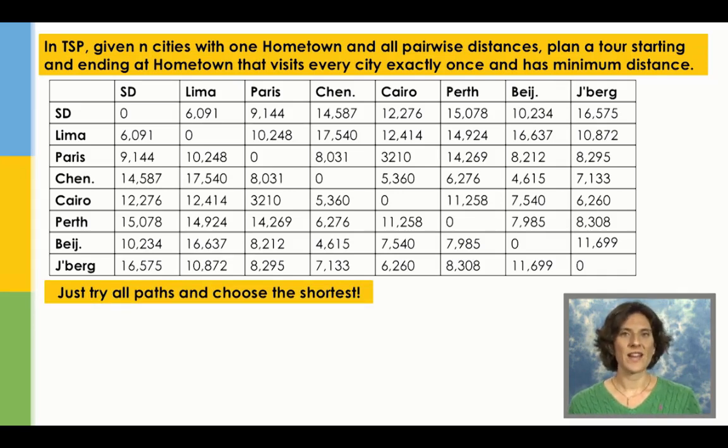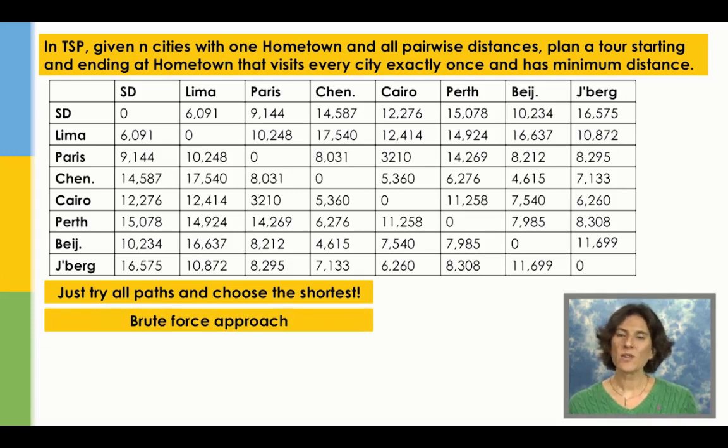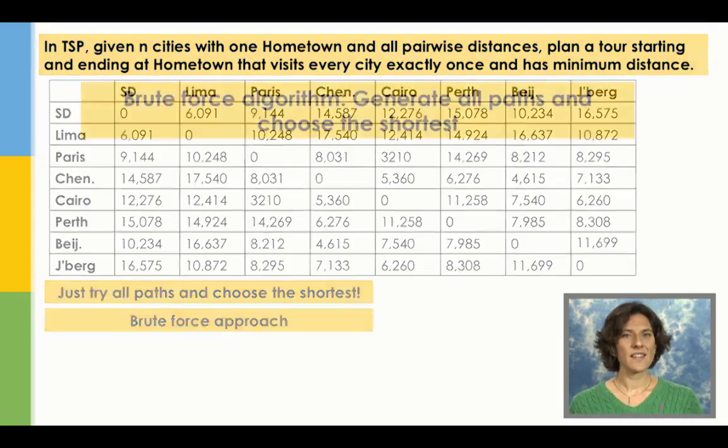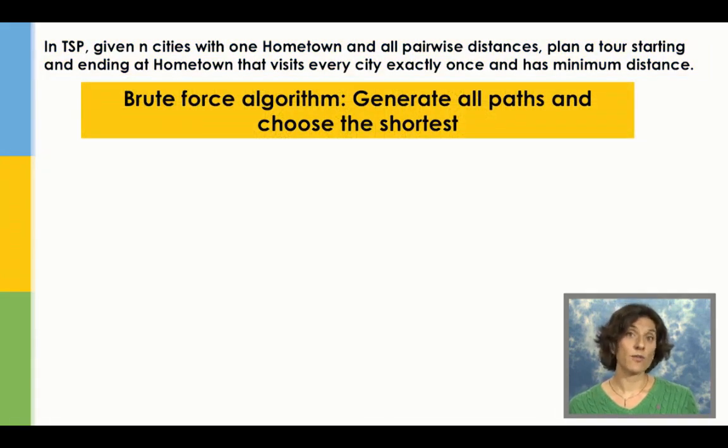This is what's known as a brute force solution, because we're not doing anything tricky. We're just going to pound it out. We're going to tackle this problem basically the hard way. I'm just going to try everything and then pick the best. It's a very straightforward approach, and a good approach, as we'll see, for some description of good. We'll also see it has its limitations. So let's give you an example of how this brute force solution is going to work.